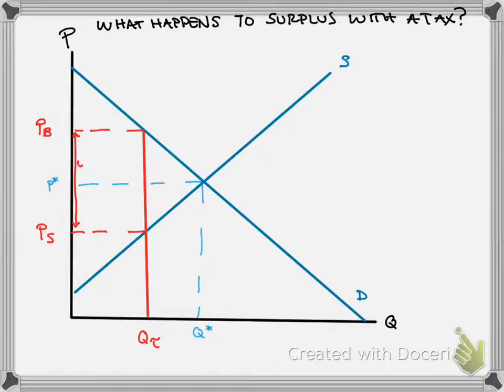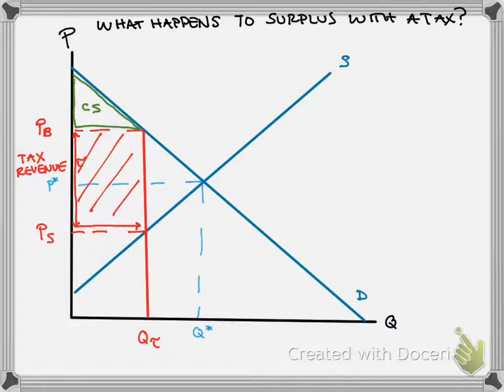That's the tax dollars. And so if I look at how much each item was taxed multiplied by the quantity, this rectangle there becomes tax revenue. Now the next area we can look at is below the demand curve, but above the price the consumer pays. This area here is consumer surplus. The next area we can identify is below the price the seller receives and above the supply curve. This here is producer surplus.